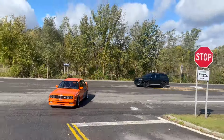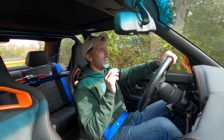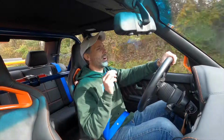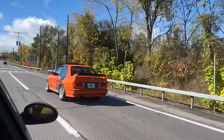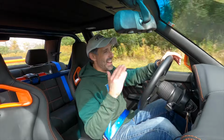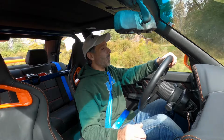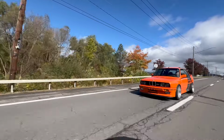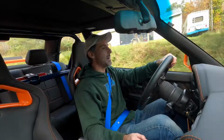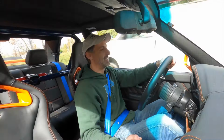I have never in my life tried so hard to build a car that was so custom in my life. You know when you're driving a car and you pass somebody and you hope that they see it? Not only do I hope that they see it, but I feel bad for them if they don't see it. I feel like they're missing out on something if they don't see this passing by them on the road.